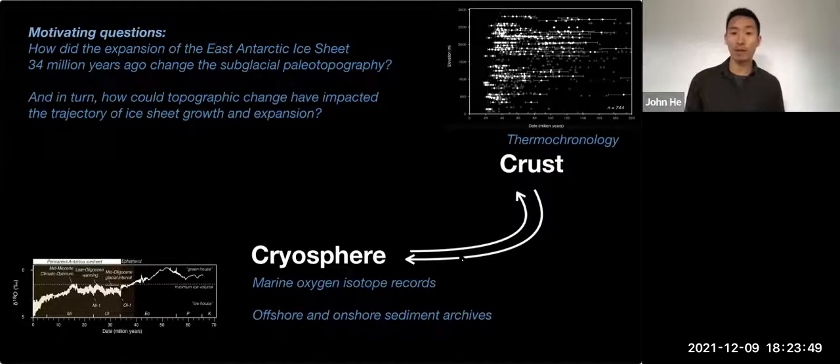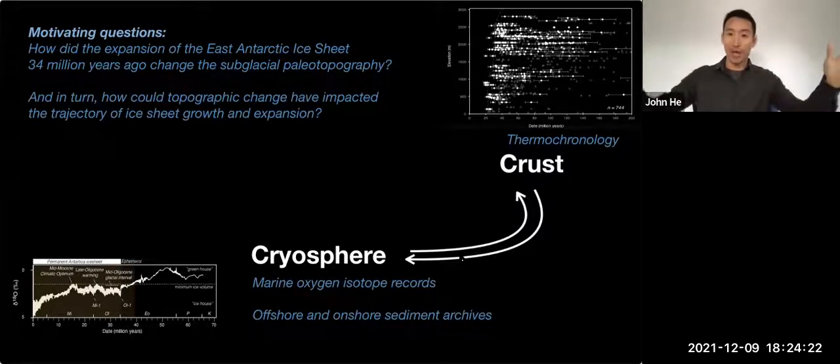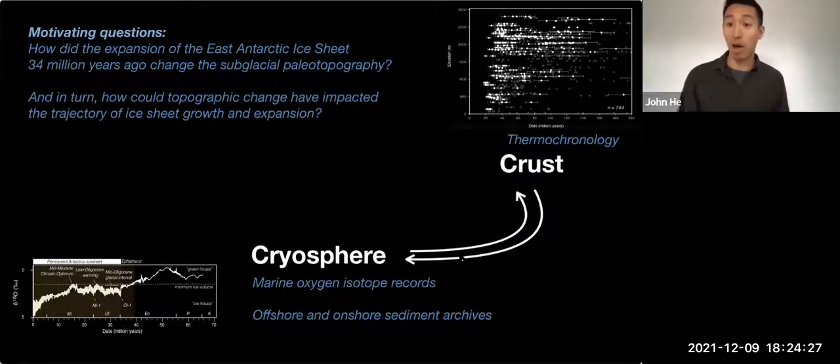Well, in the realm of climate and the cryosphere, we can go look at the sediment archives and isotopic records, which tell us about change in temperature, carbon dioxide, and global ice volume. An example of this is the Zachos curve pictured on the lower left. What about the crust? How can we figure out what happened more than 34 million years ago in the subglacial topography? One way that many previous researchers have relied on is to take the total volume of sediment and in set intervals, restore the volume via the current erosional pathways to the landscape, step by step. But that's very indirect and relies on a lot of unknowns.